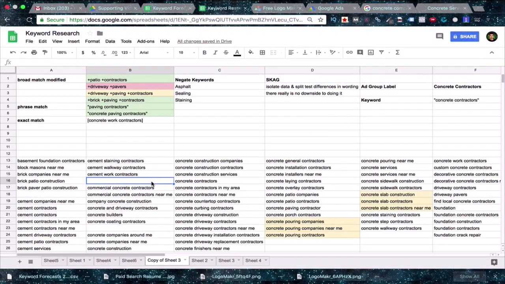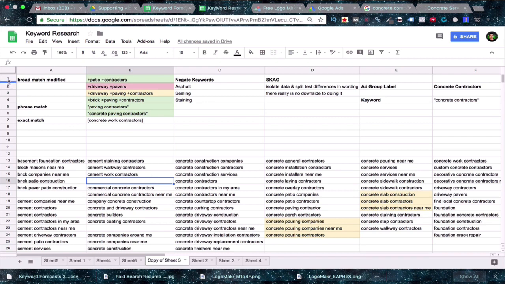Okay, so I've organized some data here just to go over some high-level ideas involved with keyword research. I want to give you guys the why behind this so you can do this all on your own without me showing you every single step of the way. And I'll try to make this as concise as possible, but there is a lot of information and a lot of conceptual stuff I need to portray to you guys. So bear with me here.